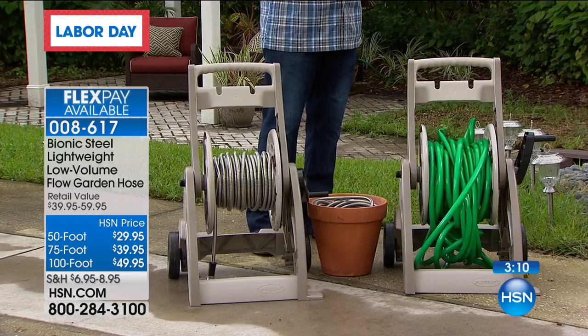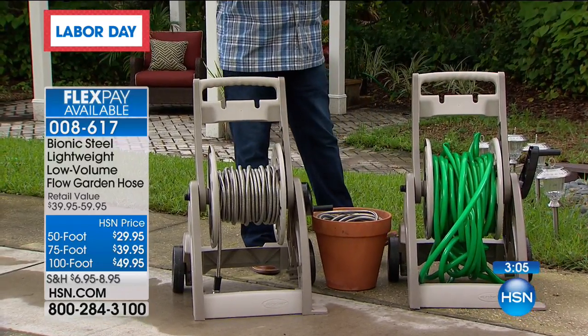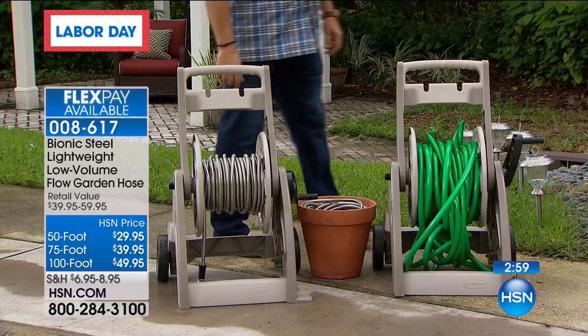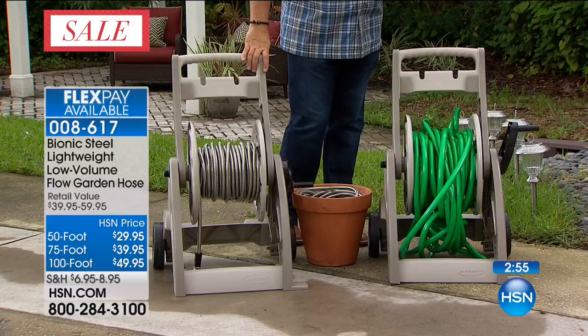Now, which one would you like to see in your neighborhood where you're trying to keep the property value up? Look, the traditional green one looks tangled. The other one looks very high-end. It looks very clean. I don't even have a hose reel at my house anymore since I've gotten the bionic hose. You don't need it.